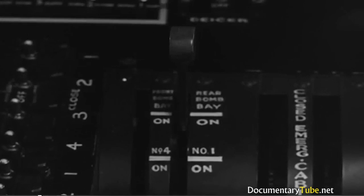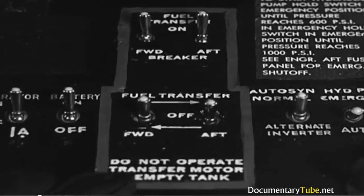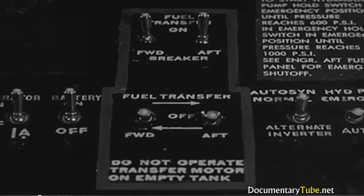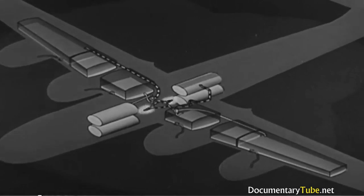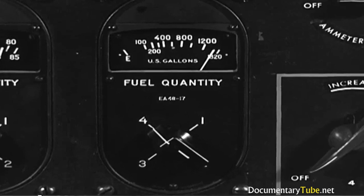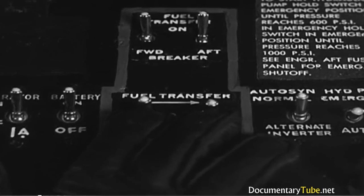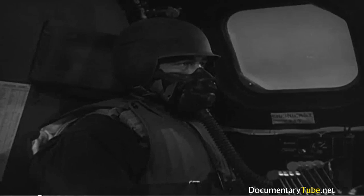All right. One fuel transfer valve at rear bomb bay position. Other at the number 4 wing tank position. Then turn on the fuel transfer switches. Pulling these two toward me makes the pump transfer from right to left. Then I just watch the gauge. When the needle shows that number 4 is full, turn the switches off. That ought to do it.